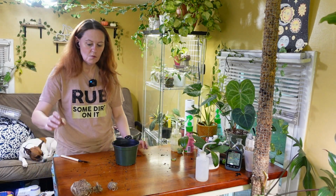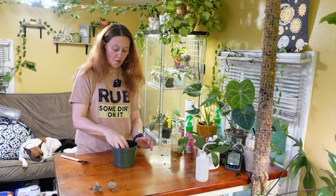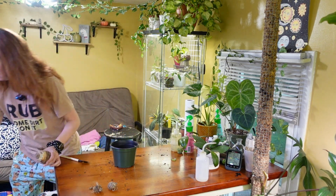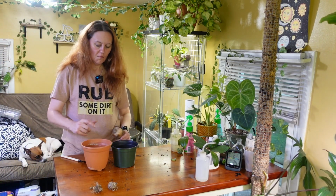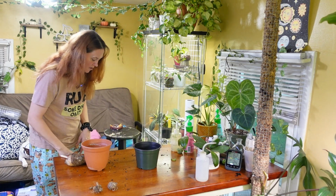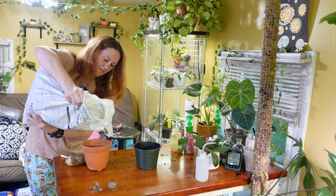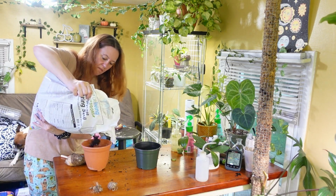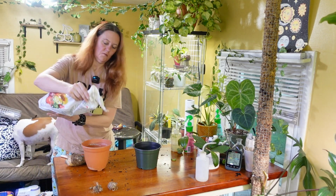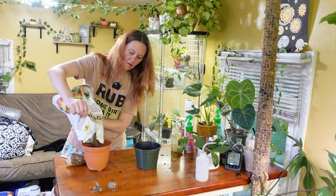All right, these little dudes. I don't think they're all three going to go in this pot. This one is barely going to go in this pot. Is this deeper? That's the ticket. And then I'll put the two smaller ones in there together. Yeah, I think. I really want to use up the driest soil on the planet. I'm just afraid to put too much of it in here now. Yep.